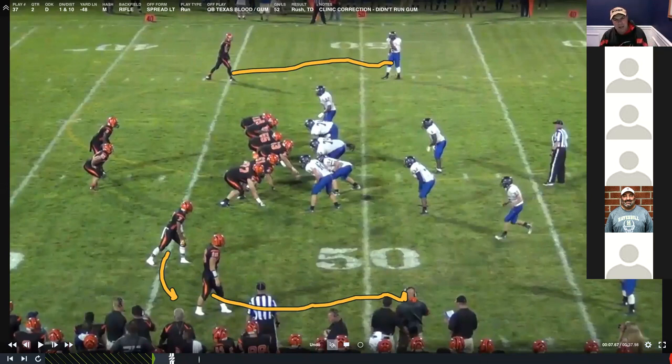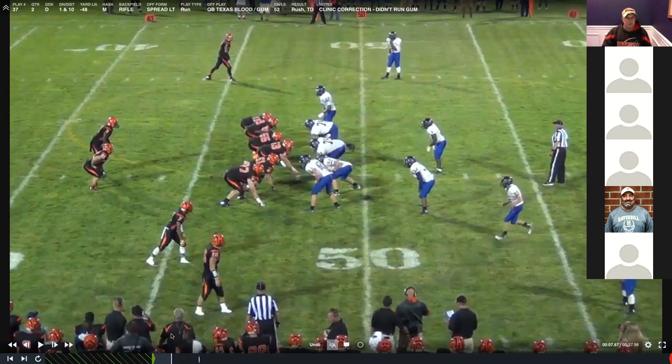And then I'm going to put my diamond package and show you with a 4-by-1 where we're going to do the same thing. We're going to run and have a pass to one way with a screen on the same way. It's something that's been very good to us. Teams have not stopped it because you got to overload a one way, and we're reading one of the quadrants and we're throwing or running the football with that.